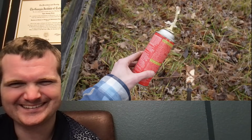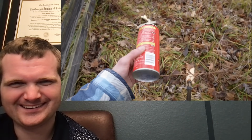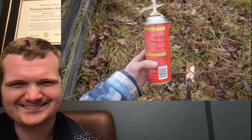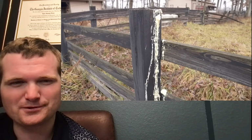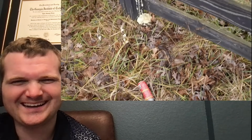This can of insulation foam quit spraying on me. I'm not sure if it's because it's clogged or maybe it's solidified on the inside. Well, either way, let's open it and find out what's wrong. Oops. Alright, now here we go. That's cool. Yeah, it didn't seem to spray out a bunch of stuff. It must have simply solidified in there. Shoot it more and see what happens. Maybe it was just clogged, considering how much of it sprayed out on the fence there.